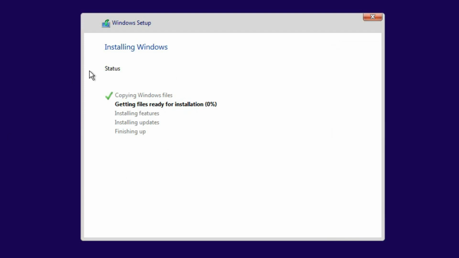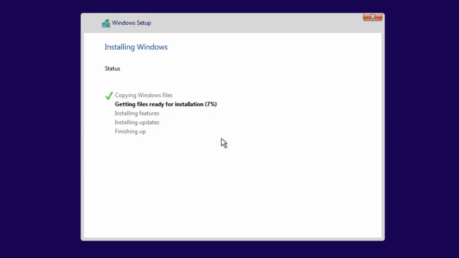So dito, I think tatagal ito ng mga 30 minutes to 1 hour, depending also on your system, if you are using much faster hardware. Yeah, it varies. If you're using SSD, mas mabilis siya matapos compared sa mga hard disk drive, no? Kasi yung bato niya ng read and write, 5 times faster or more compared to hard disk drives. So hintayin na natin ito hanggang matapos, until finishing up.